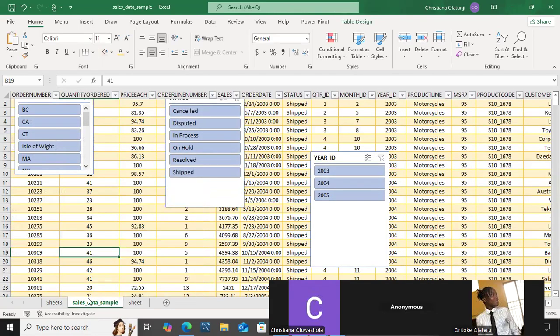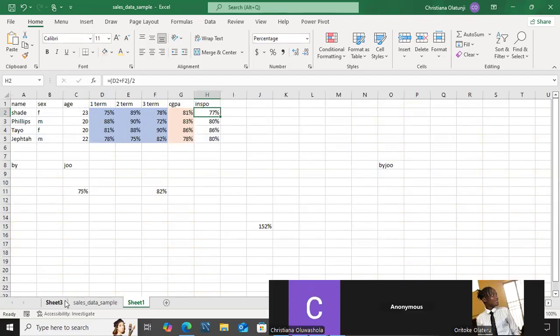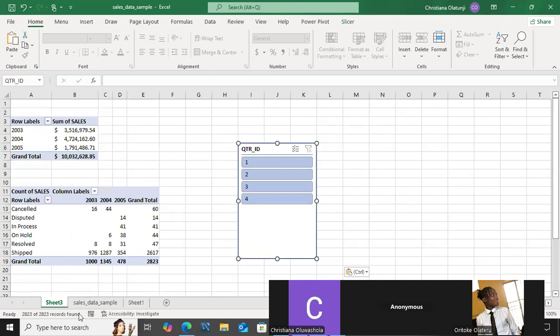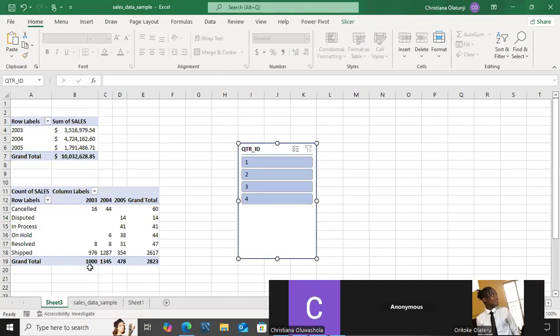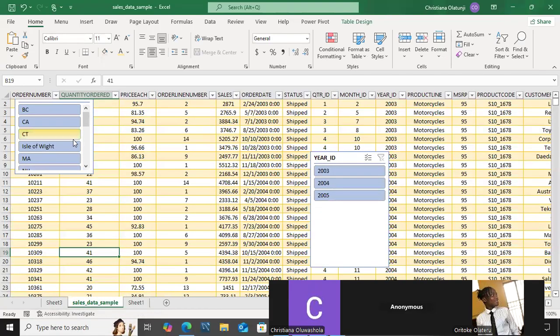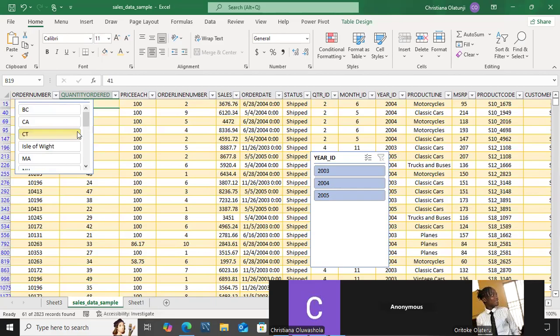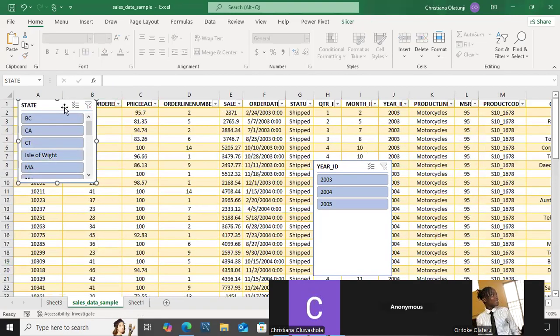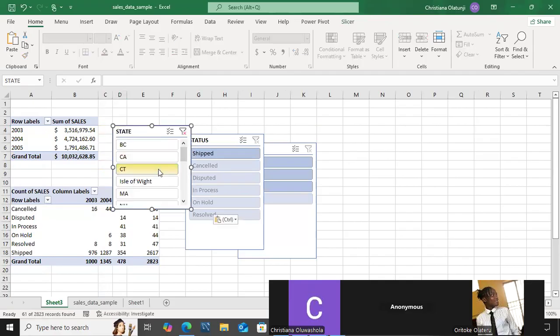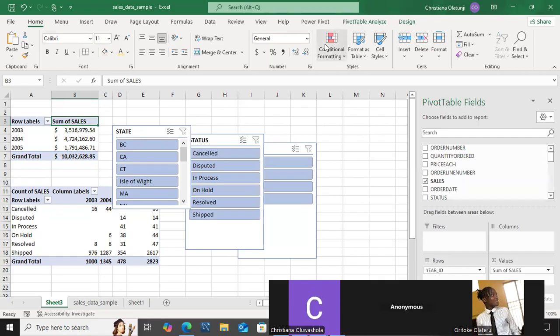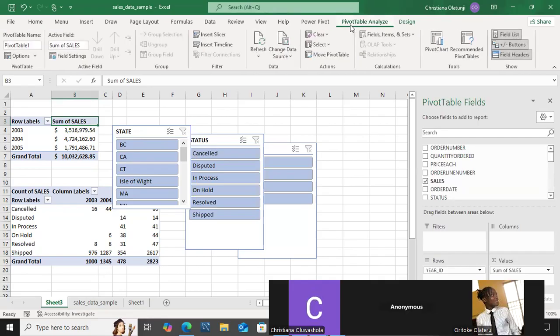What I have to do is Control X from here. Now, how do I create a timeline?